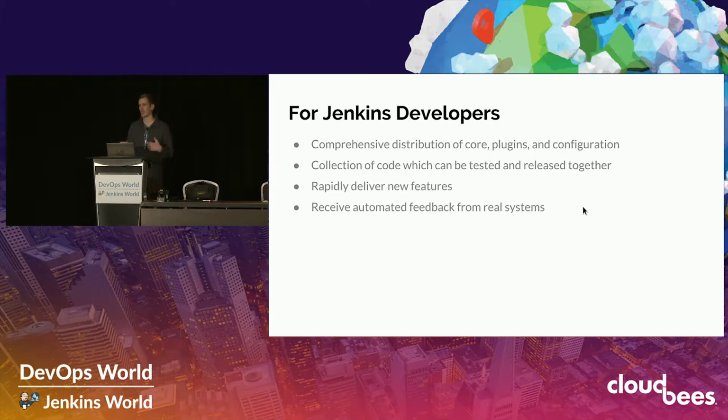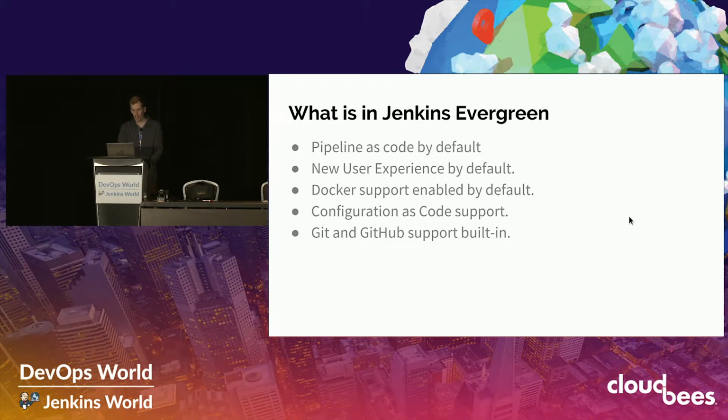And as developers in the Jenkins project, but also as CD practitioners across the industry, think about how we do things better. Being able to fail safely is a huge part of that, and being able to learn from those mistakes is a huge part of what a good continuous delivery process is. And finally, with Evergreen, I think we can eat some of our own dog food in the Jenkins project.